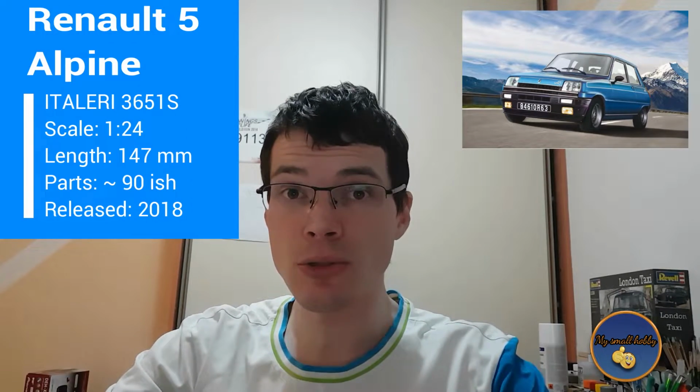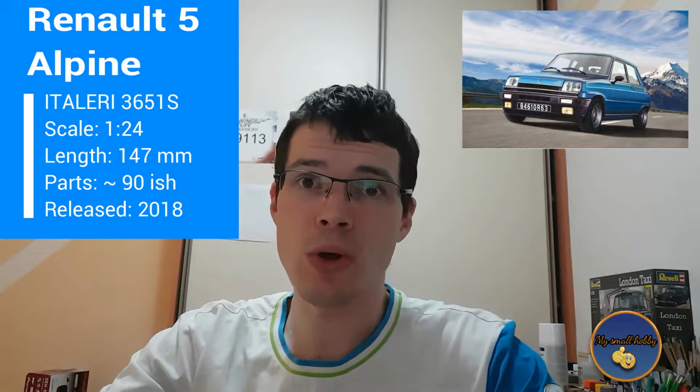As far as the part count goes, it's not that heavy on the parts, so I think that even a novice can tackle this one because it's a very small car, this big. Like per usual, I will give you some information on the car and we will dive into the box.